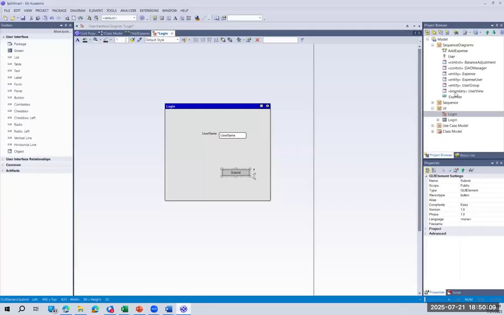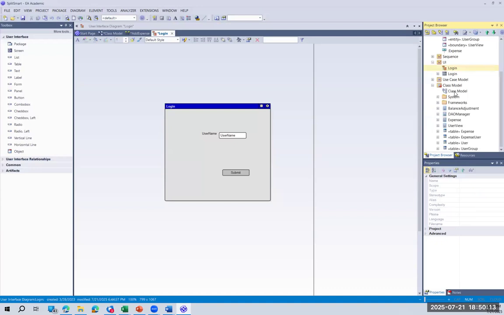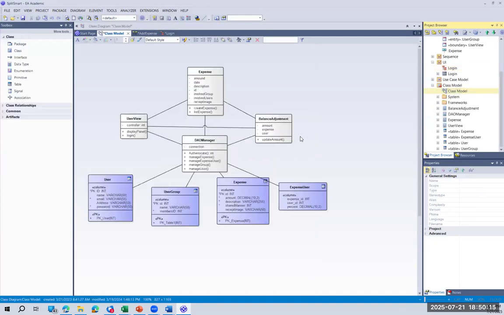is not easy to show all the classes in one class diagram. Then you can group some of them. Say, okay, I can move these four to one class diagram. I can create another class diagram and group the rest of them into another class diagram.